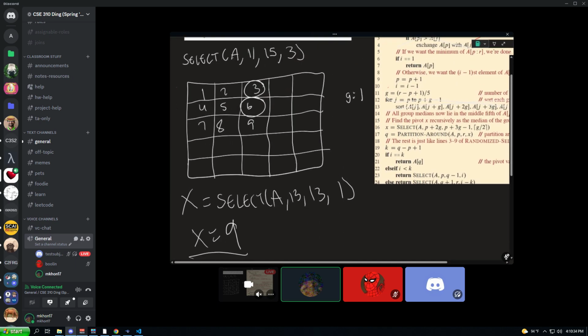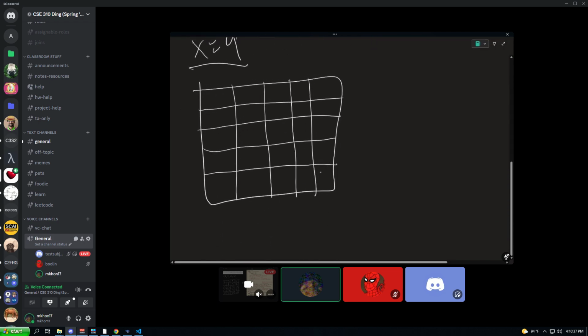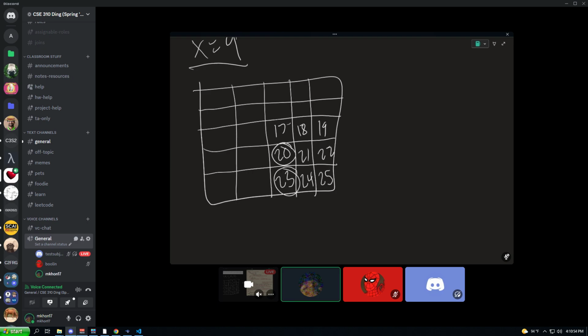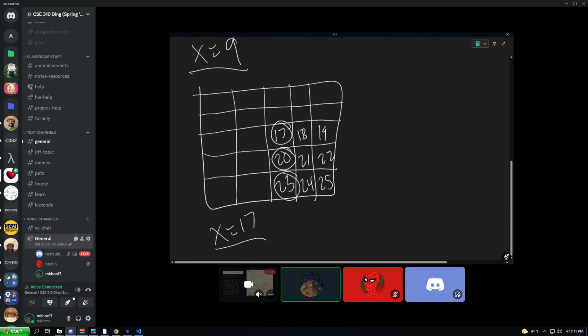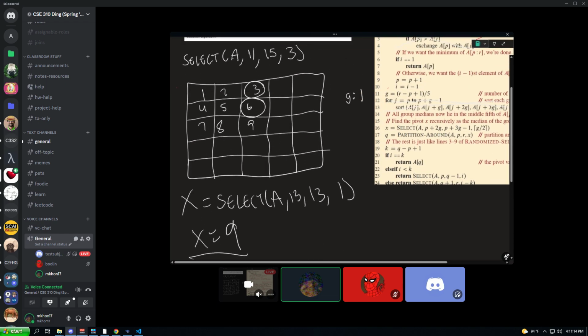The biggest. I want the biggest ones, right? So because of that, it's the same concept. I have to have the biggest down here. So the best way to optimize it is like this. I can have 23 as the first biggest median, 20 as the second biggest median, and 17 as the third biggest median, right? Because it's in the middle. So 17 is the biggest possible number I could have as a median of medians, and 9 is the smallest. So that's how you would manage to get number 5 if you wanted to prove it using the code itself.